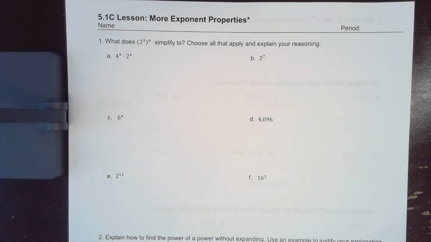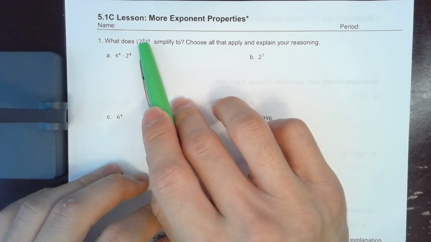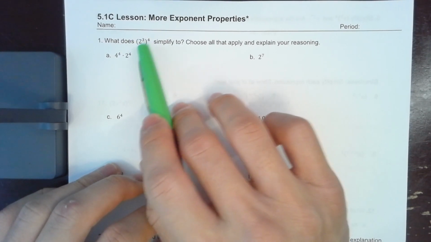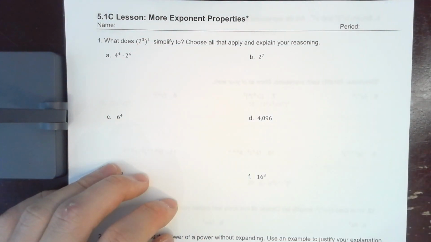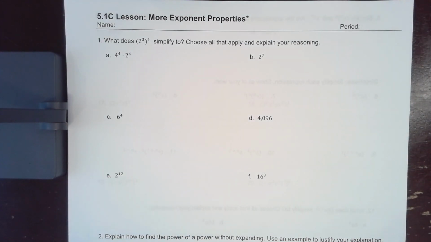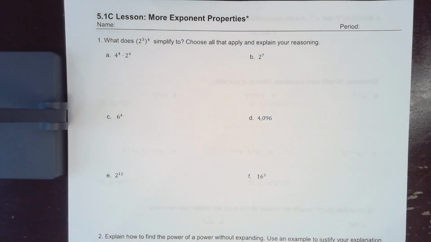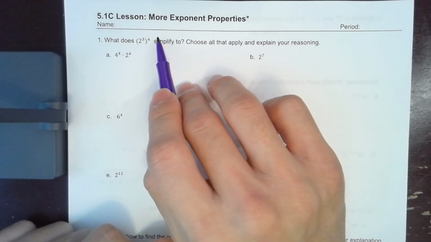So today we're going to learn about a special situation where you have a base with an exponent inside of a parentheses, and you ask yourself, what would happen if there was an exponent outside of that group? So let's take a look. Obviously you could try this on your own and try to figure out which of these six options would be the same as 2 to the third power to the fourth power.